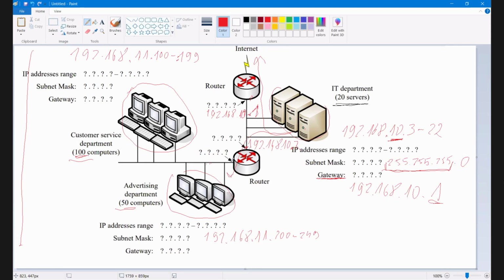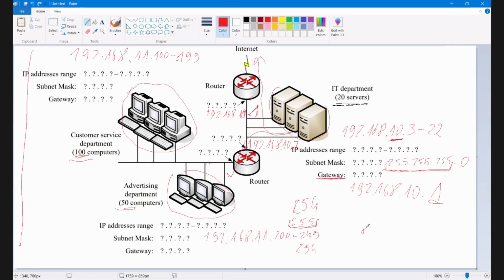Can you repeat that from the last lecture? Can you repeat your question? As you are writing the last part from 200 to 249, what's the maximum number that can be written here? It's 254. 254 is the maximum number because 255 is broadcast, and broadcast cannot be assigned to any node. So 249 is okay, because the last usable one is 254.